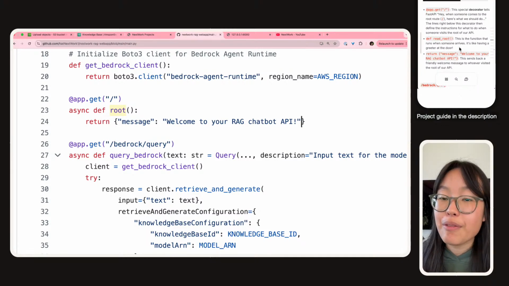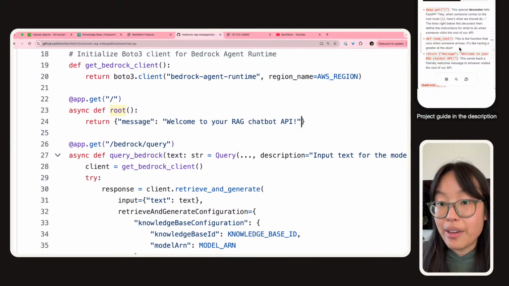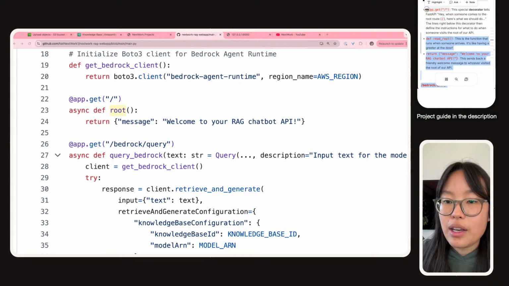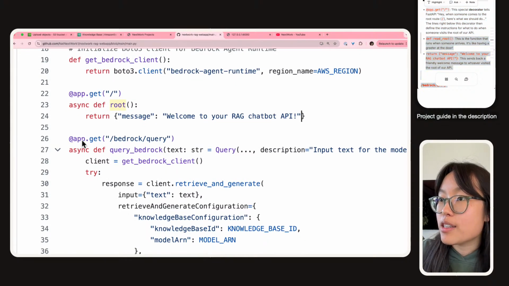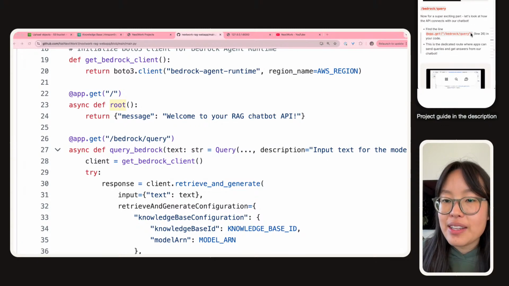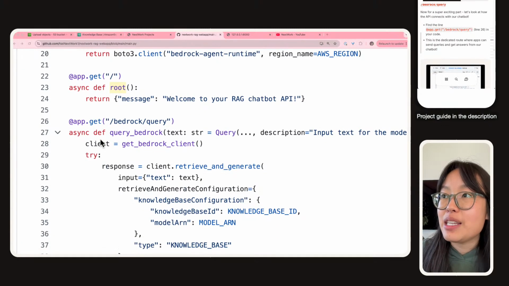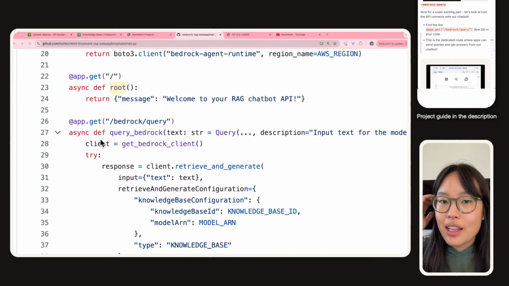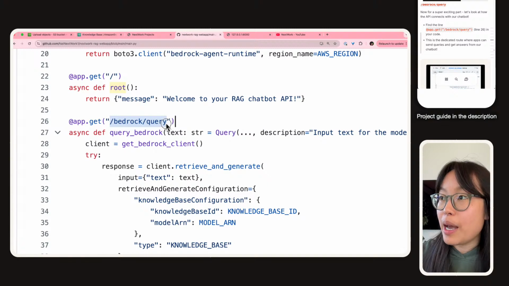So in our case, we only have 2 routes here. We got the root route, okay? And then we've got this special route that says Bedrock query, okay? So this special route over here is basically saying this is where the user should go if they actually want to talk with the chatbot.